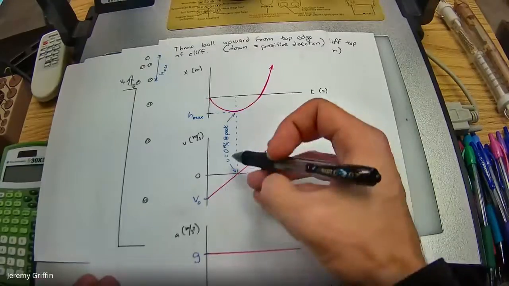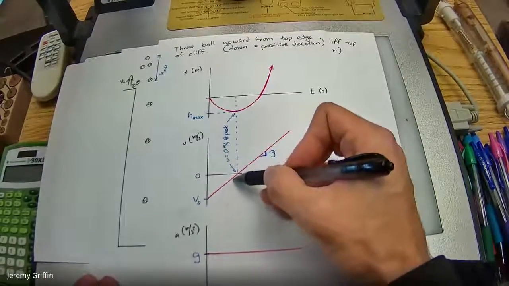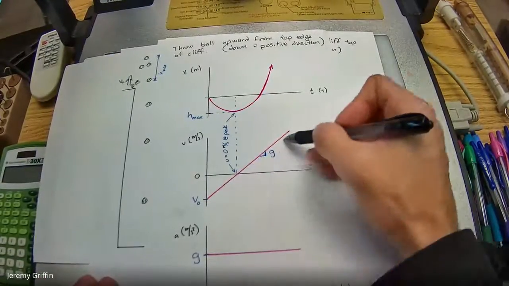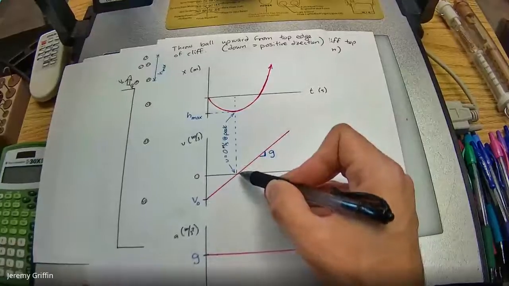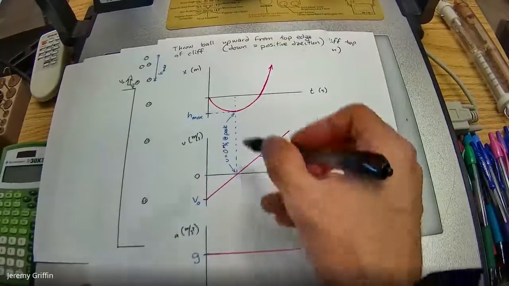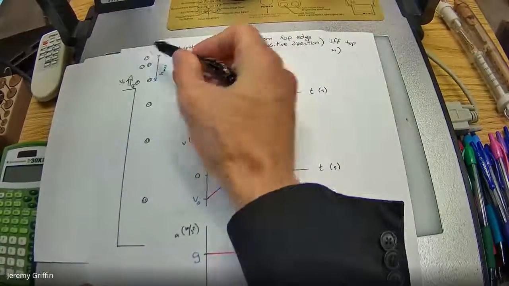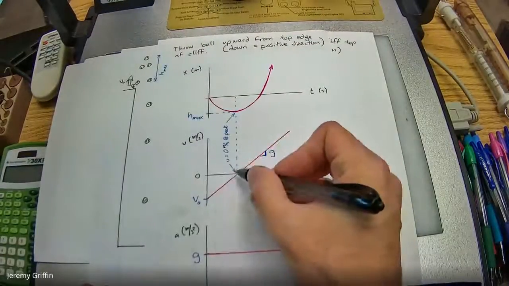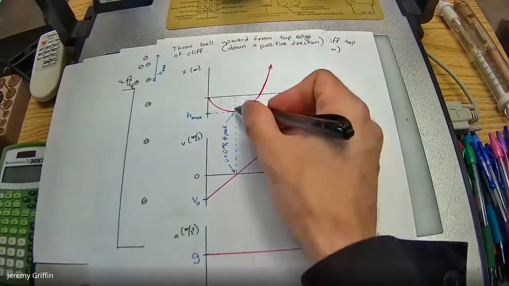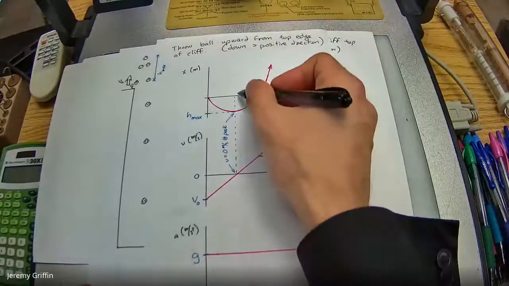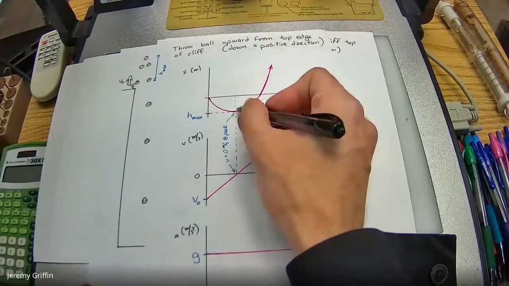But as soon as it leaves your hand, it's in free fall. So it's accelerating toward Earth at the rate of g. So we get a straight line like this, right? You guys remember where it crosses the axis here? That's where the ball is turning around. That's like this point up here, right? So 0 velocity for that one moment. That represents the peak, right? That's why I did a little dashed line right here. So on the X versus T, that's the peak right there.